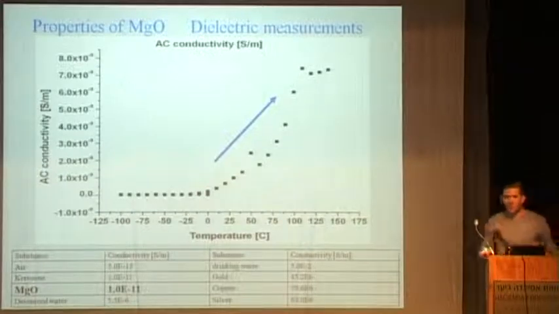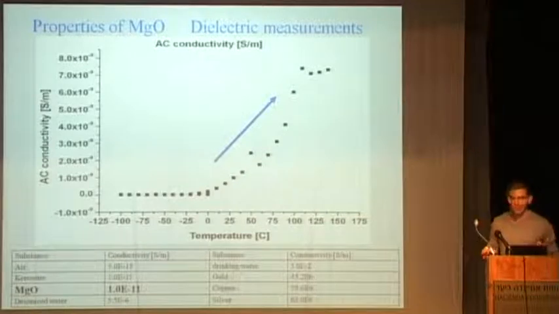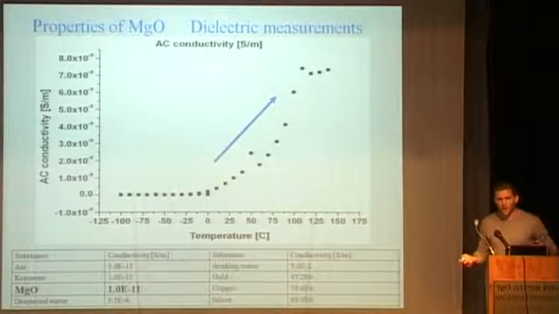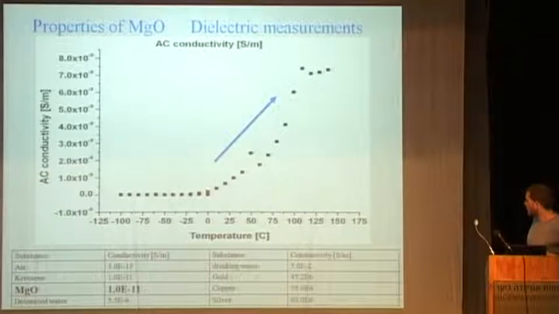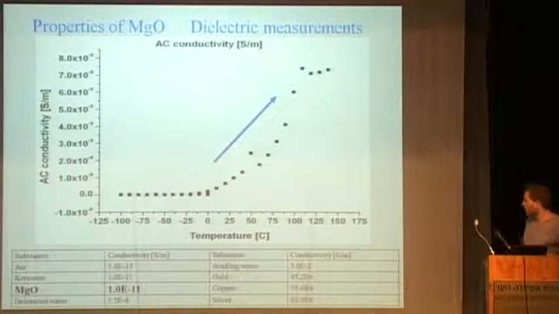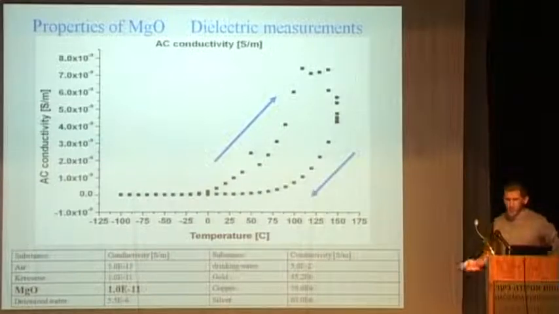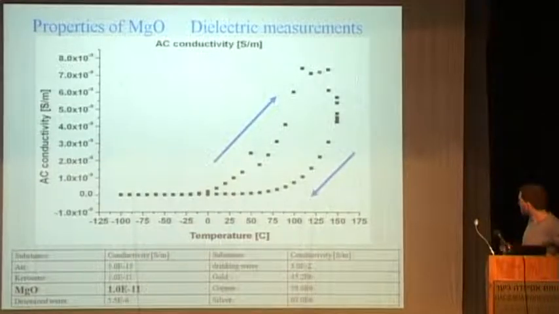We wanted to be sure that if we have magnetism, probably it's due to mobility of charges. So we measured conductivity. First, you need to see the value is 1 × 10^-11, the theoretical value of magnesium oxide. We received 10^-9. But when we started to heat the sample to 150, we saw something very unique. When we measured the conductivity back, we saw that it drops partly to 0.